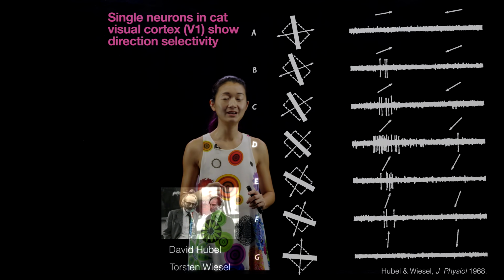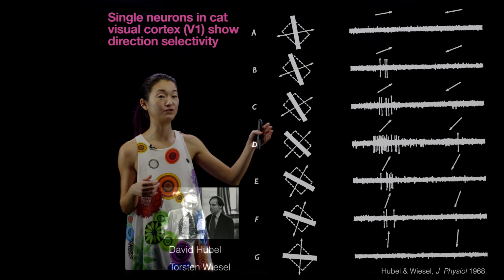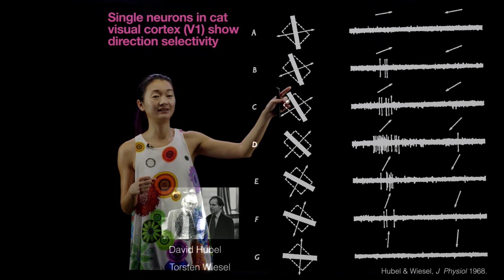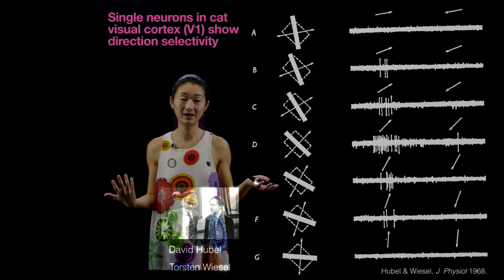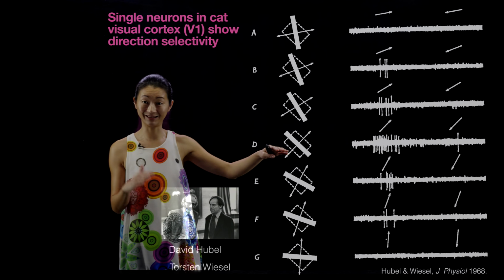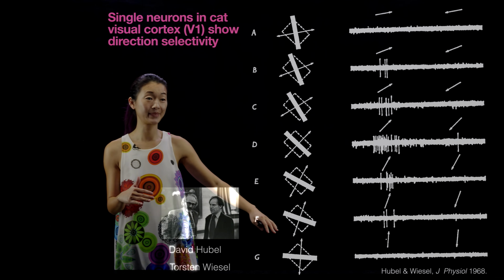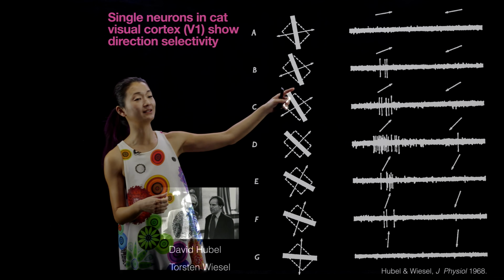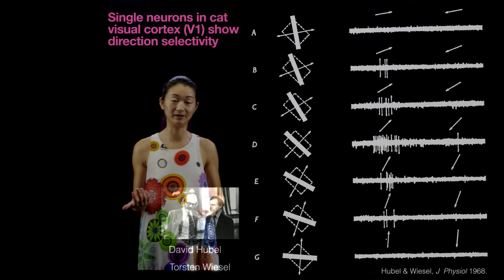So then they systematically tested different bars of related orientations. If you tilt the bar a tiny bit and move it up, it causes fewer spikes. Tilt it further, fewer spikes. At some point, the cell no longer cares and doesn't fire at all. If you rotate it in the other direction, same story. You can rotate it, it still fires a little bit, but less. Keep rotating your bar, eventually it stops firing at all. And it's direction selective, not only orientation selective, because if you move the bar in the downward direction in any of these orientations, the cell barely cares at all.